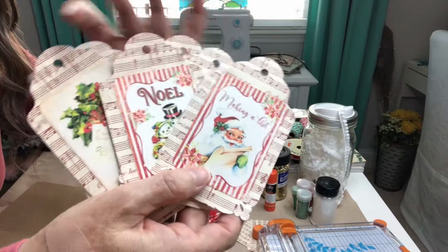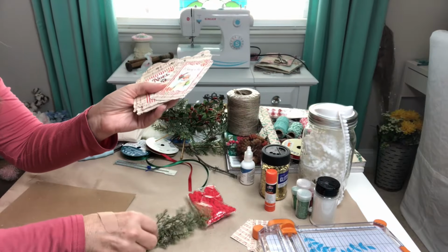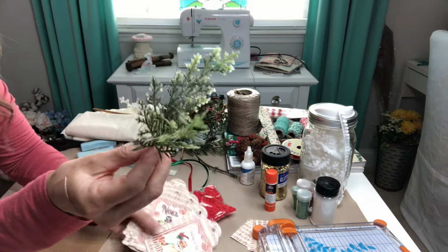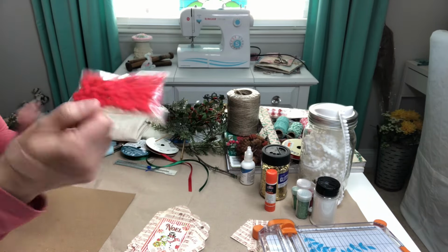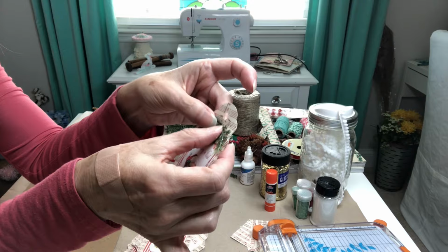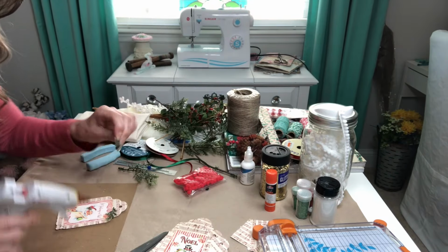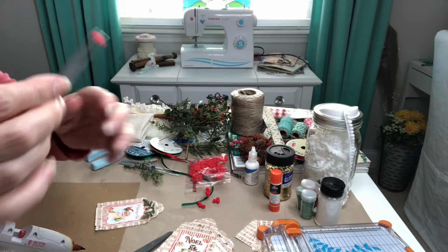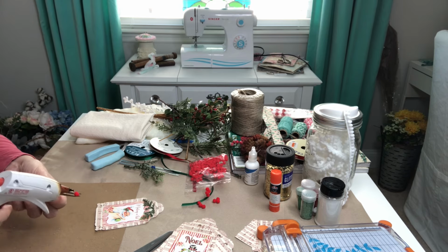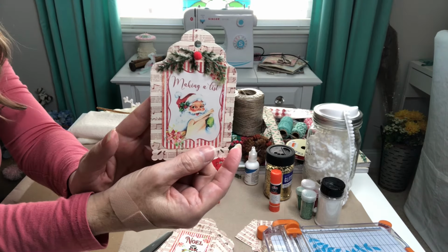And now with all of those tags mounted onto the cardstock, I'm going to be taking some Christmas greenery and then highlight that with some of these cute little pom-poms to look like berries. And I'm going to glue them right in there so I still have room there to put my ribbon through the hole. I'm going to hold that with some tweezers because I definitely don't want to burn myself. And how cute is that?